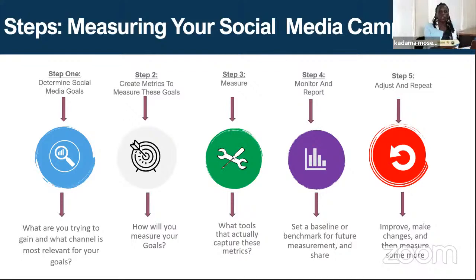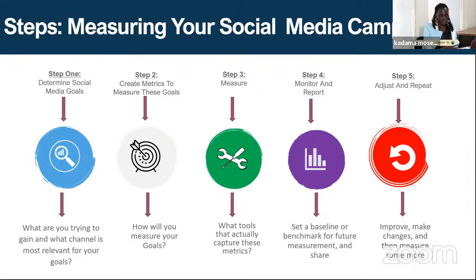That way, when you start running your campaigns, you have somewhere to refer to and say, you know what, we invested this amount of time and money, and when we began, we were at this point. Now, after a month, we are seeing an increase in numbers because that was our focus. But even with the increase, we are seeing other things coming through, because when you measure and monitor, you start to track behavior change. People may start to log in, let's say, during 9 to 10, and you're able to say, our audience prefers to consume content from 9 to 10. So when you benchmark, you also customize your content when you schedule it and when you share it. And then the last step is adjust and repeat. Measuring and reporting is a learning process.